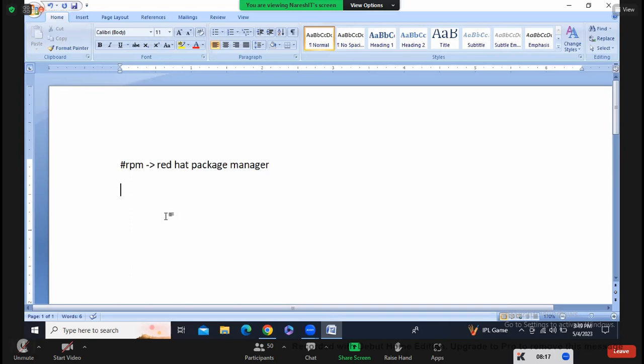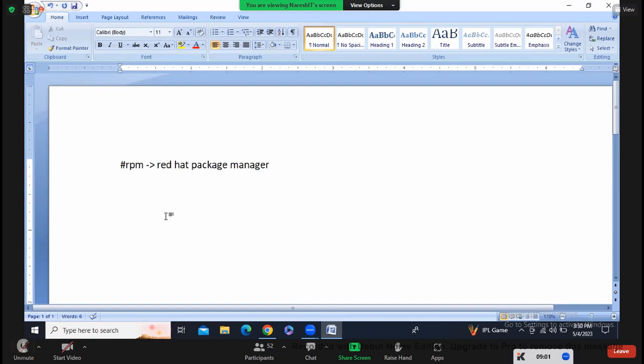For example, you need to install Docker. It's not possible. You need to install Ansible. It's not possible in RHEL 7.0 without subscription. But it is possible in CentOS. It is possible in Rocky Linux. Got it, guys? Because CentOS doesn't need any subscription. So you have default support for CentOS, but they're not going to provide any production support. They provide just package support only. We can download the packages from the internet with the help of the EPEL tool, Extra Packages for Enterprise Linux. So we need to install the EPEL tool, Extra Packages for Enterprise Linux. So, the release version.